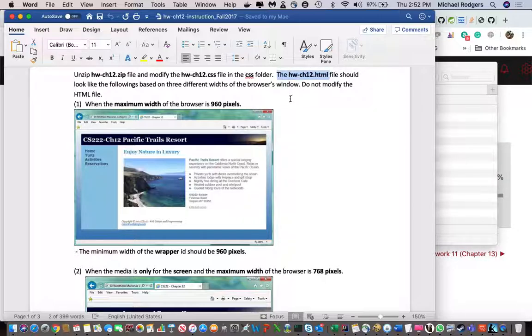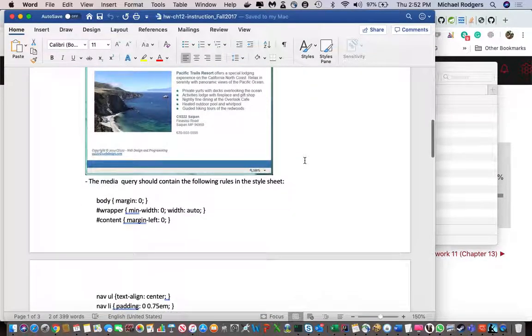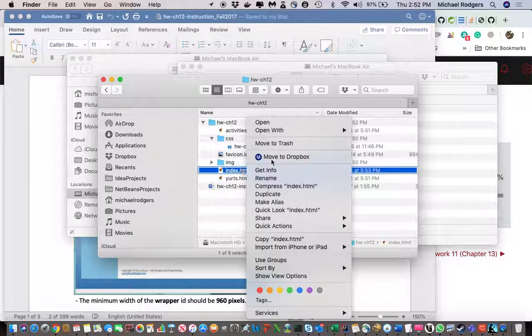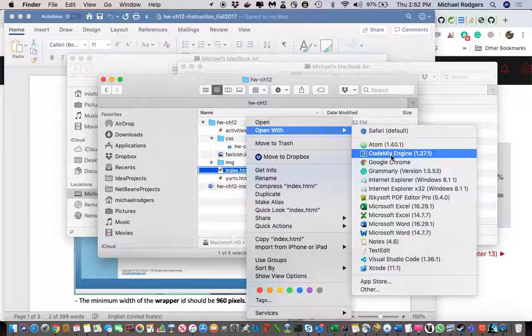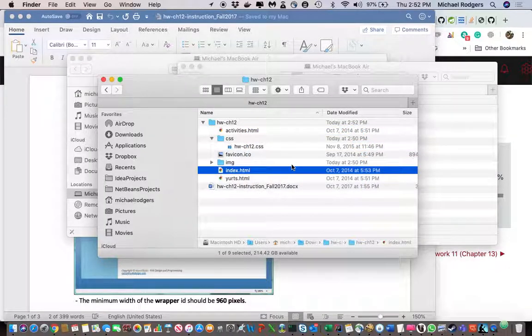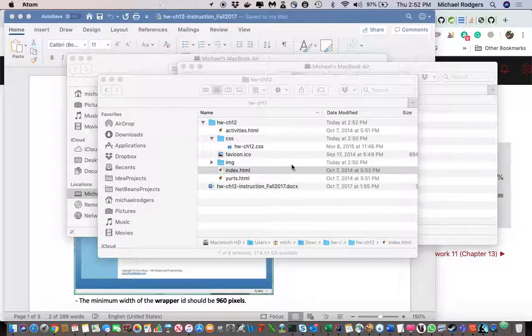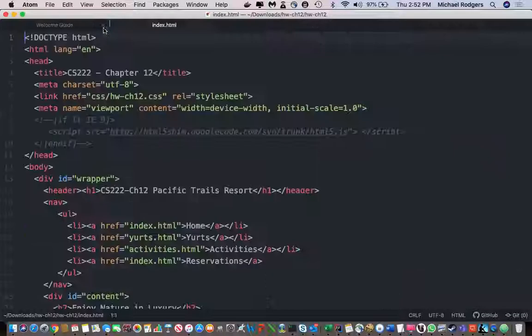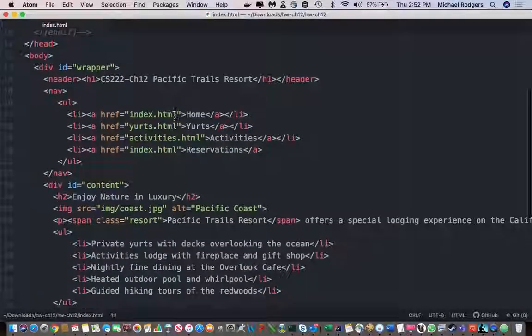That's what I was looking for. Okay, so here is our page layout.